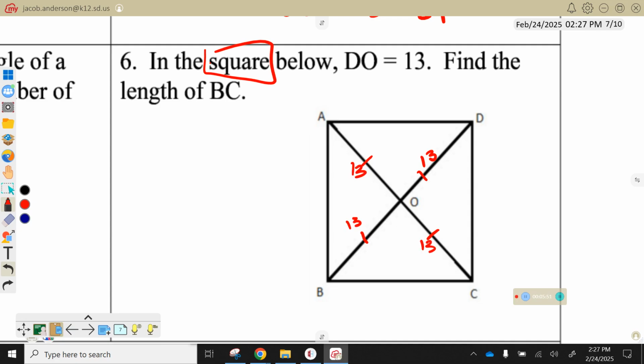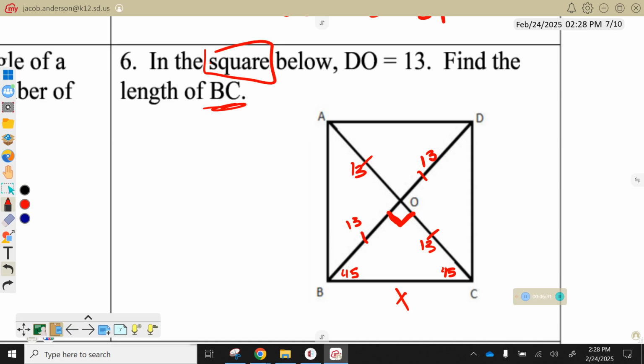Which also means if we're trying to find BC here, we're trying to find this. We've got a triangle here that's isosceles with 2 congruent sides. We've also got a 90-degree angle here because our rhombus property says that the diagonals are perpendicular, and the square has the properties of a rhombus. So if that's a right angle and these are both 13, this actually becomes a 45, 45, 90 triangle. So that's just a rule for all squares. They all have 45, 45, 90 angled triangles in them.